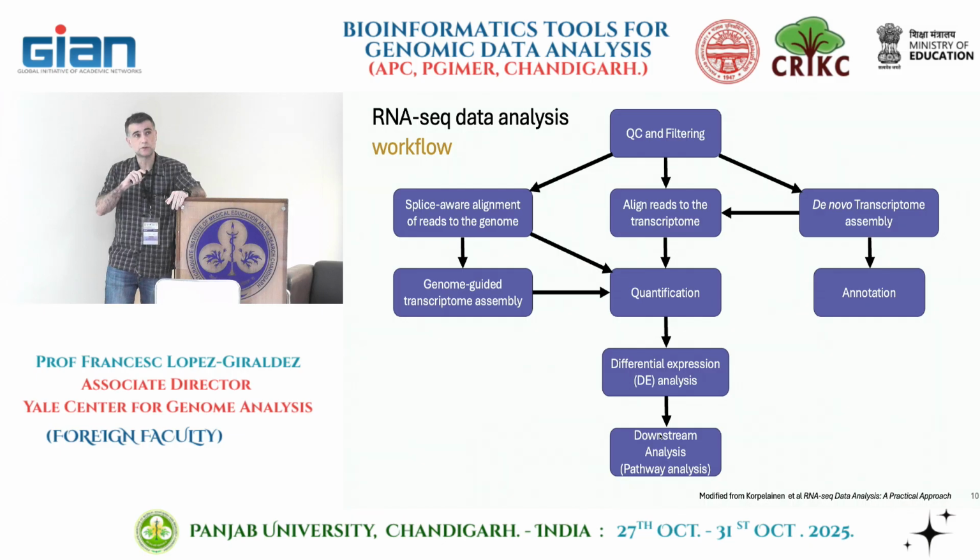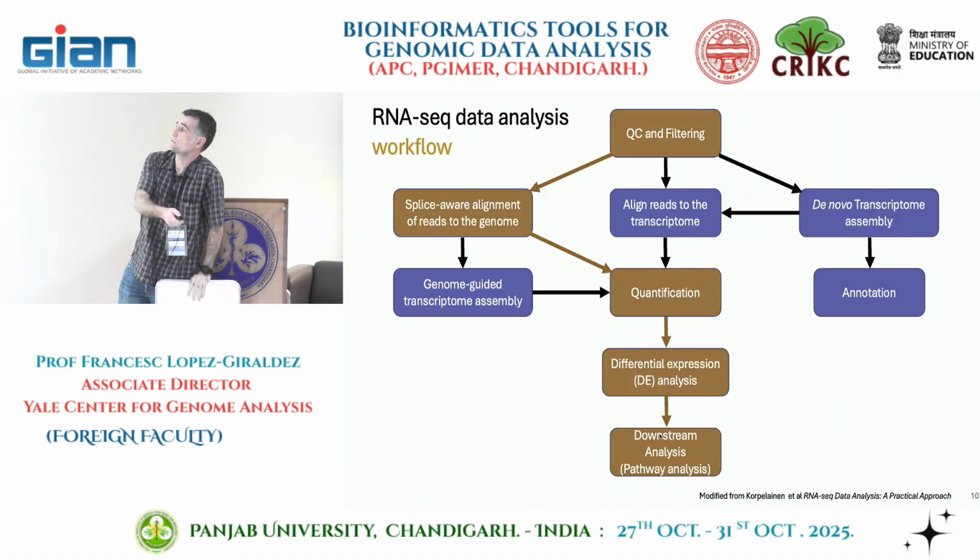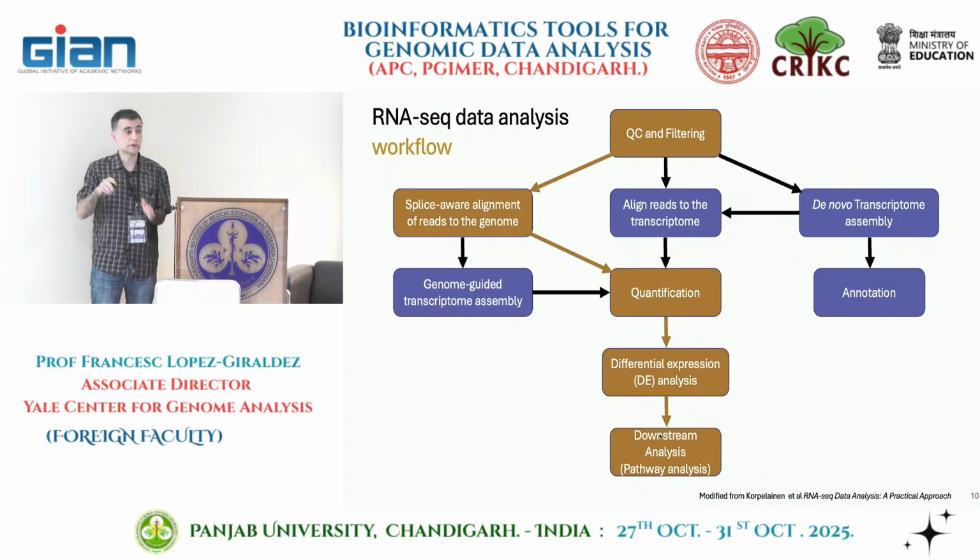So what we're going to do today is going to be part of this analysis. Between today and tomorrow, we're going to do this. We're going to do the QC and filtering, the splice-aware alignment, quantification, and differential gene expression analysis. And depending on the time we have, we're going to do what we call pathway analysis or downstream analysis, depending on what we want with it. Actually, this afternoon, the only steps we're going to be doing are these 3 steps. And tomorrow, we're going to focus on this.